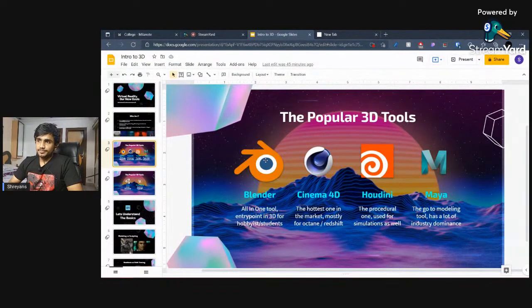And lastly, Maya. Maya is the modeling tool. It is a very ancient tool, just as ancient as Blender. Blender has been in the industry at the same time as the other tools, and right now it is getting some traction. I'm very happy to see that happen. But Maya is the go-to tool for modeling and 3D work. People have been using it for everything, for modeling your tanks, your airplanes, your cars. Maya is the go-to.